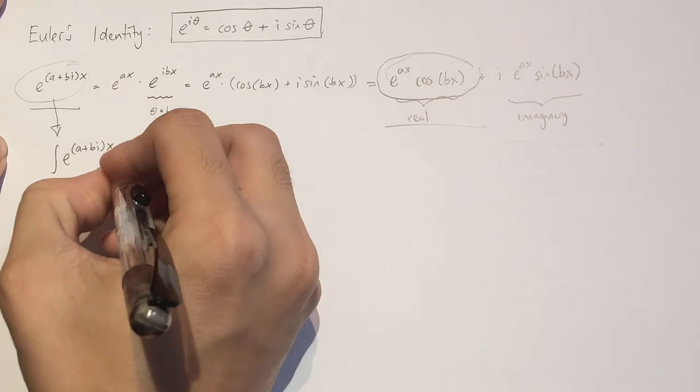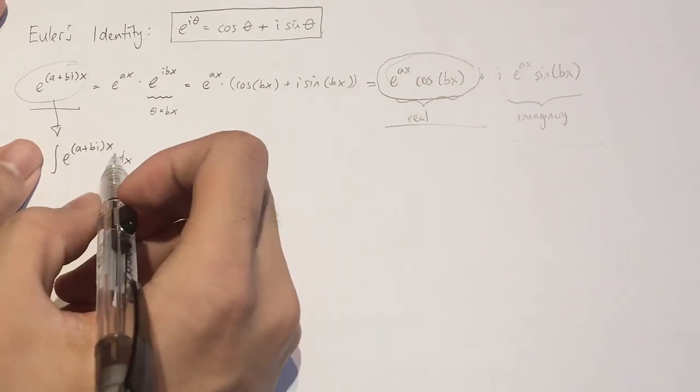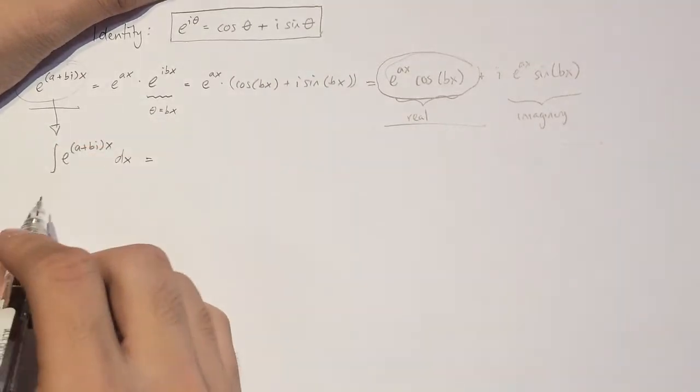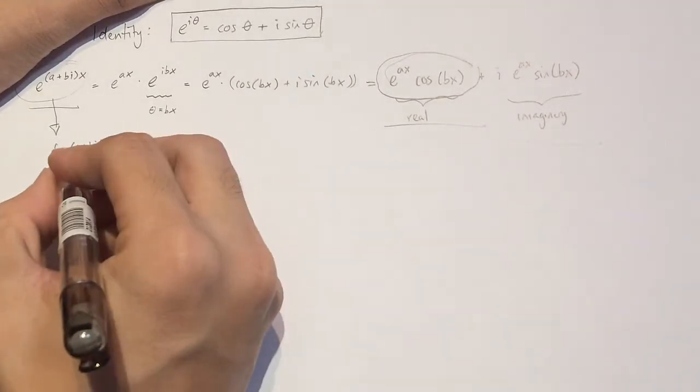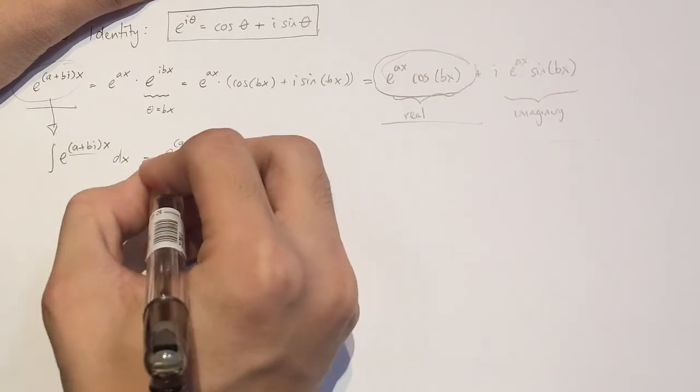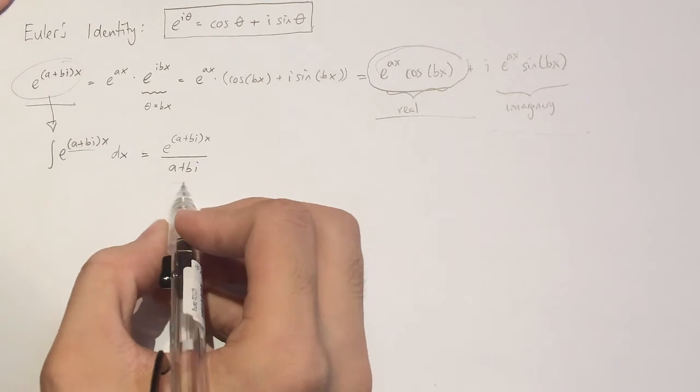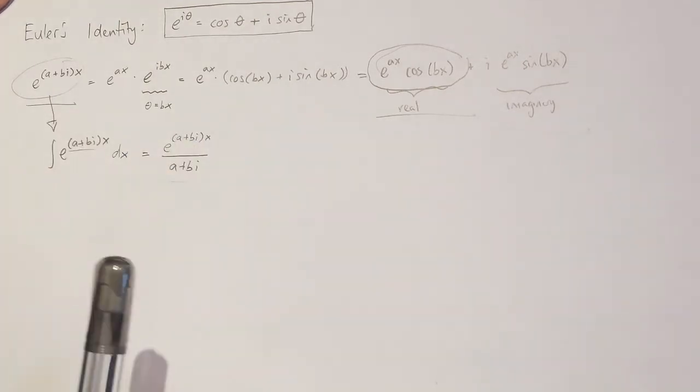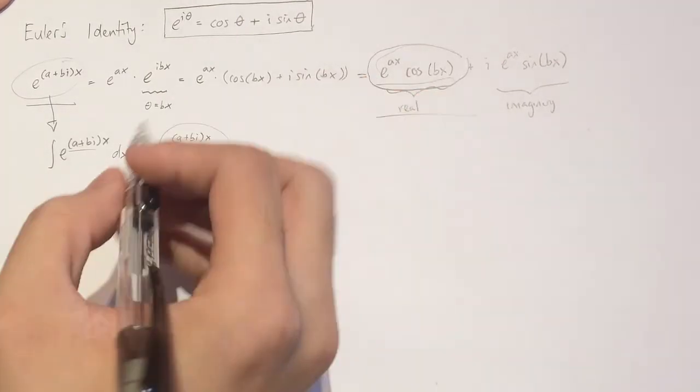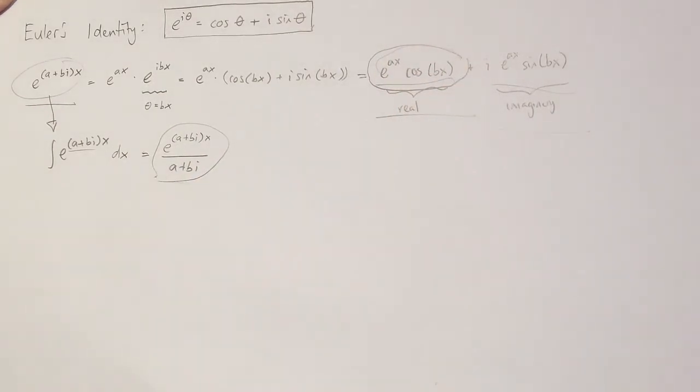So all we can do is we can try to integrate this function with respect to x. Now, I think we all know how to integrate e to the power of something with respect to x, right? Basically, you just take this and just pull it down. So what this equals to is just treating this as one big number. You just get e to the power of a plus bi x, all divided by a plus bi. And this bit here will be a complex number, which has a real part and an imaginary part. And whatever the real part of this number is will be the integral of this bit. And whatever the imaginary part of this is will be the integral of that bit. So now we just have to try to split this into real and imaginary parts. And this involves a bit of complex number knowledge.